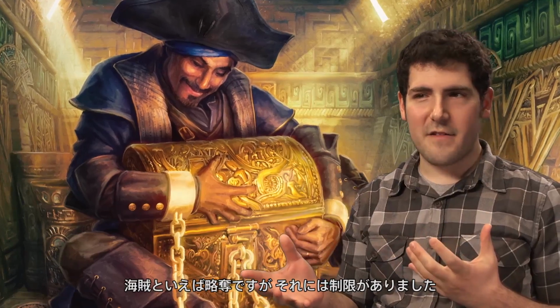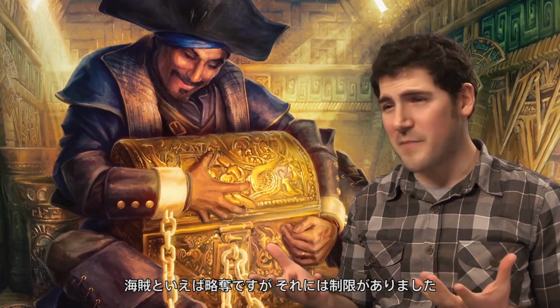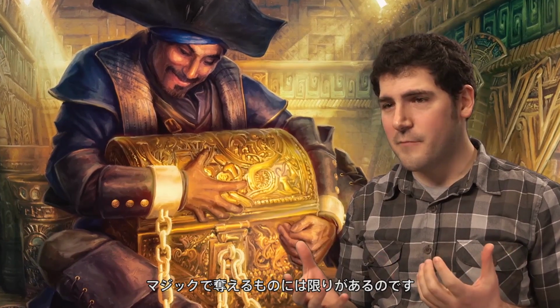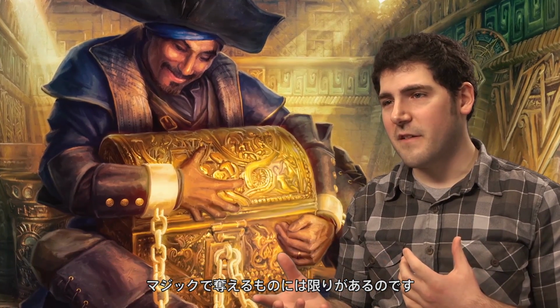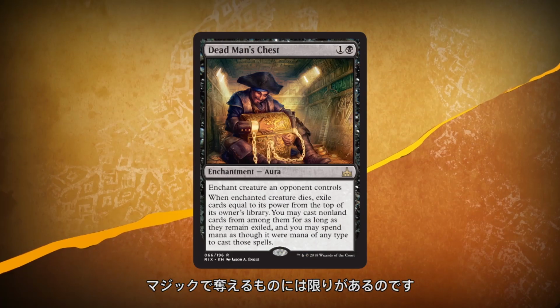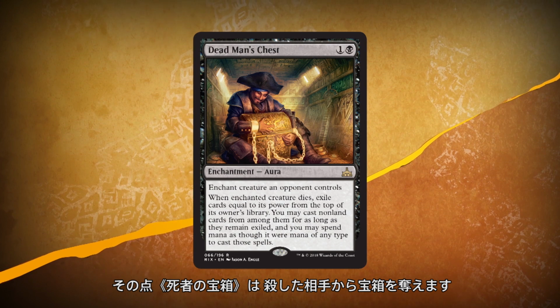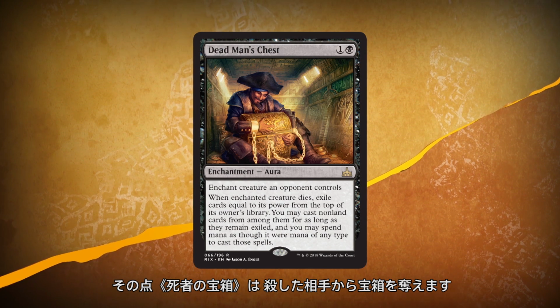In designing pirates, a lot of them wanted to take things away from your opponent because, hey, that's what pirates are all about, stealing. But we can only have so many of those designs because there's only so much stealing we can do in Magic and still have it be fun. So Dead Man's Chest is pretty cool because you give it to your opponent's creatures first. Here, take this chest, and then you steal it from them.